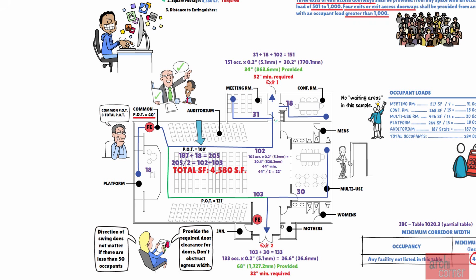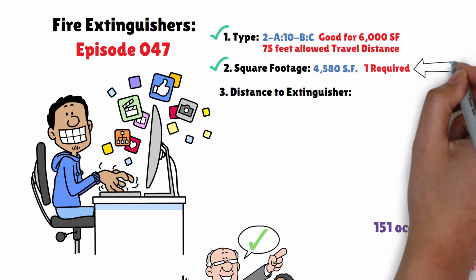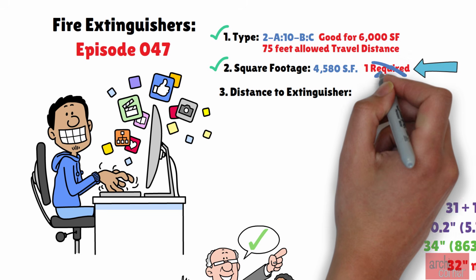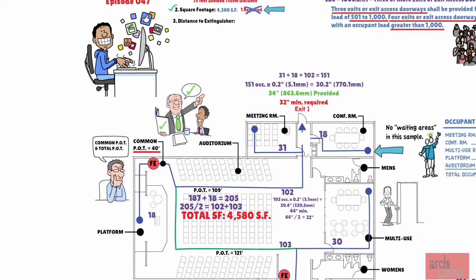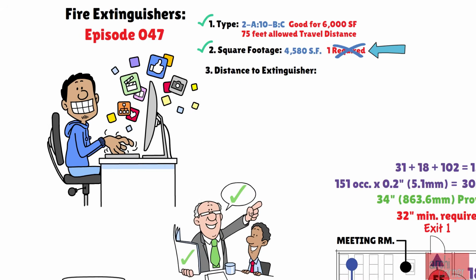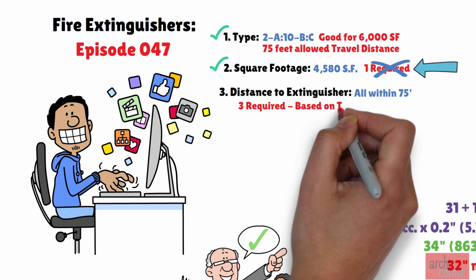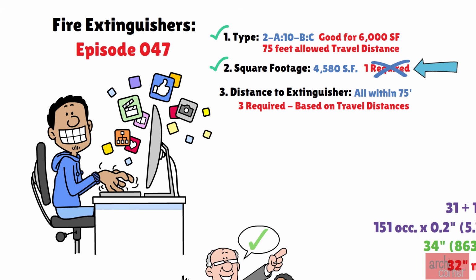And guess what? Since we relocated the second fire extinguisher, we have found that this location is too far from a fire extinguisher, as it is 81 feet away. So guess what? Although we thought we had more than enough fire extinguishers, we now realize that we are actually short. So we add a third fire extinguisher and place it where the exterior door is again. And now we check our distances again, and we find that all points of the building are within 75 feet of a fire extinguisher. That takes care of item number 3. As far as location and having the right amount of fire extinguishers, we are now good to go.